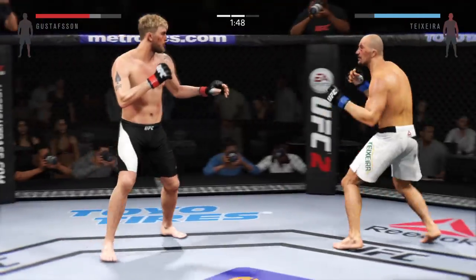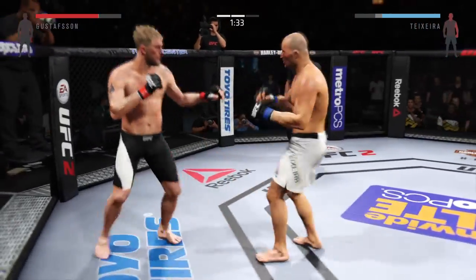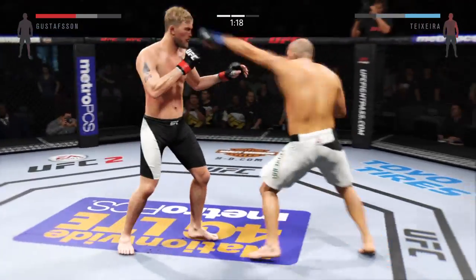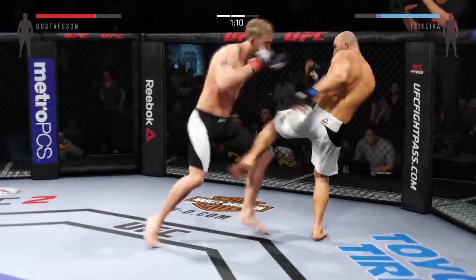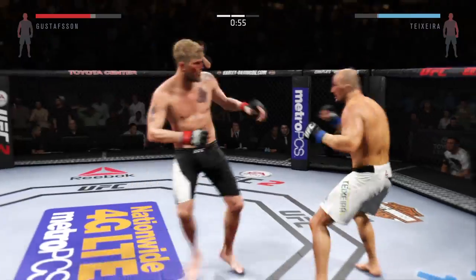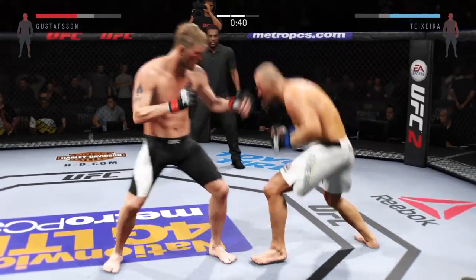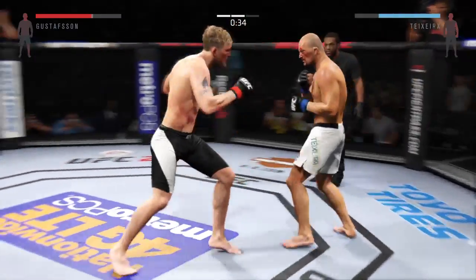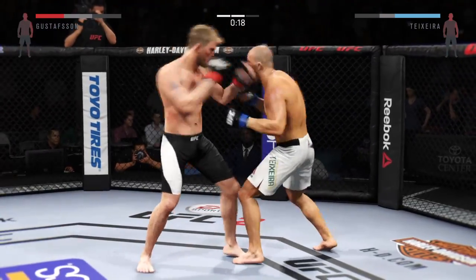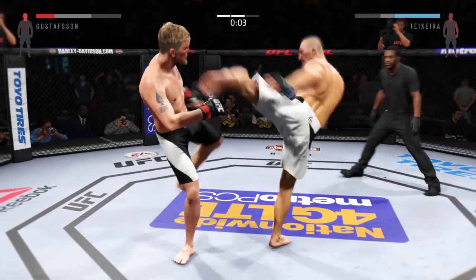Solid leg kick by Tashira. He did a nice job blocking the head kick, showing some good defense. Nice roundhouse kick to the body. Tashira with a strong leg kick and a solid jab. Gustafsson connects with a bunch of shots — that was a hard leg kick. Now they're throwing down. He was able to block that big punch to the head. He continues to score with his strikes. Solid straight. Huge kick to the midsection. Huge uppercut. He's landing. What a jab. He caught him with the head kick — going to round three.